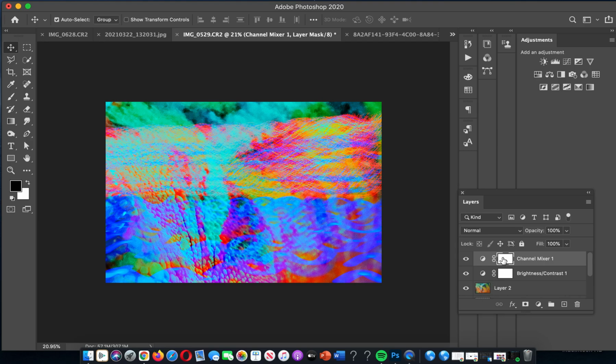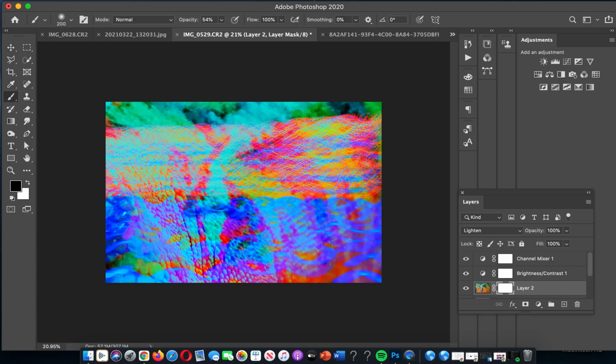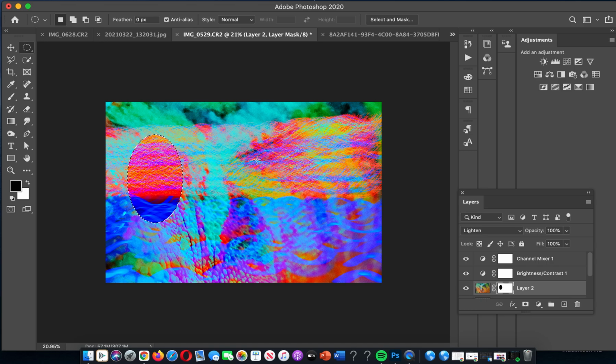So on my layer 2 here, I could add some cutouts on a mask. So I'm just going to add a white mask. Anywhere I add black is going to hide. So if I use a paintbrush, you can see what that would do. So it's kind of taking away, it's like an eraser, but it's non-destructive because I can always paint with white to put it back. So I'm going to create some shapes now. Maybe I want an elliptical marquee. I'm going to make a selection there and hit Option Delete, fill it with black. Okay, so that kind of cut a hole in my chameleon there.